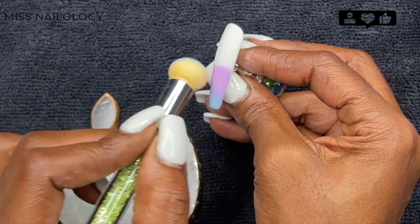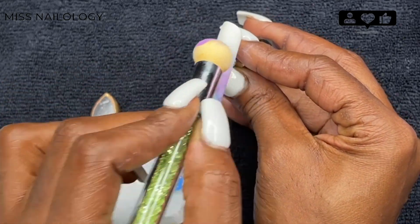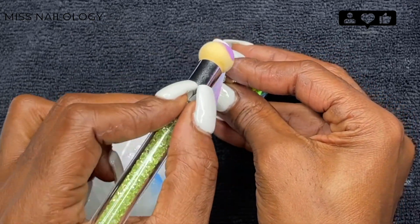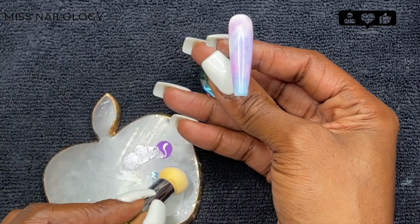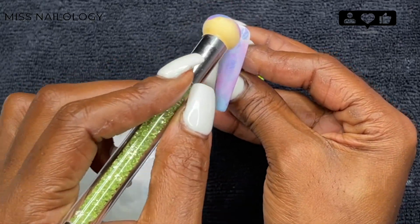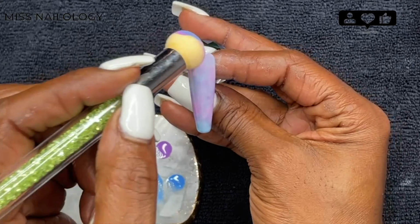Another thing I do want to mention, you may notice it is sped up just a little bit here, but every once in a while I do twist the stem of the tool so that I can get either a smaller amount of gel onto the nail or more of the gel onto the nail. So if I want a more sheer look, I will twist the tool to where there's a little bit less gel product. If I wanted a heavier look or more gel polish onto that part of the nail, I will then use a part of the tool that has more gel polish on it, if that makes sense.